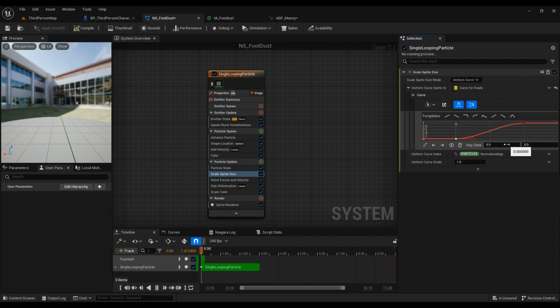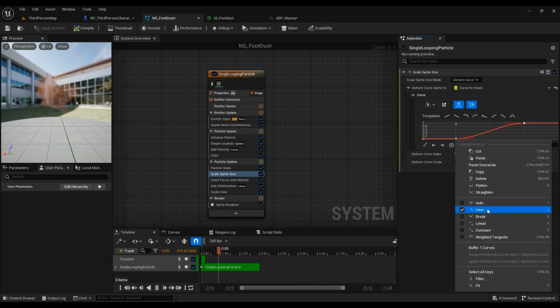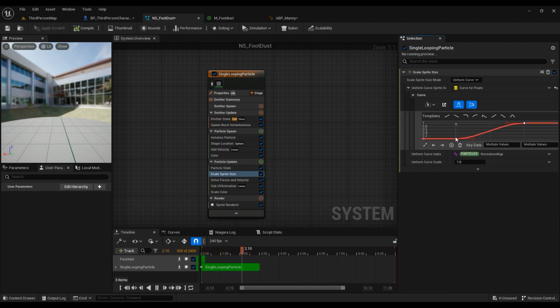The first key is 0, 0, and the second key is going to be 0.2 and 1. And you can right click on both of them and make sure they're user or auto. We don't want them to be completely linear, or make sure you hit one of these things because we want them to be like a real curve.